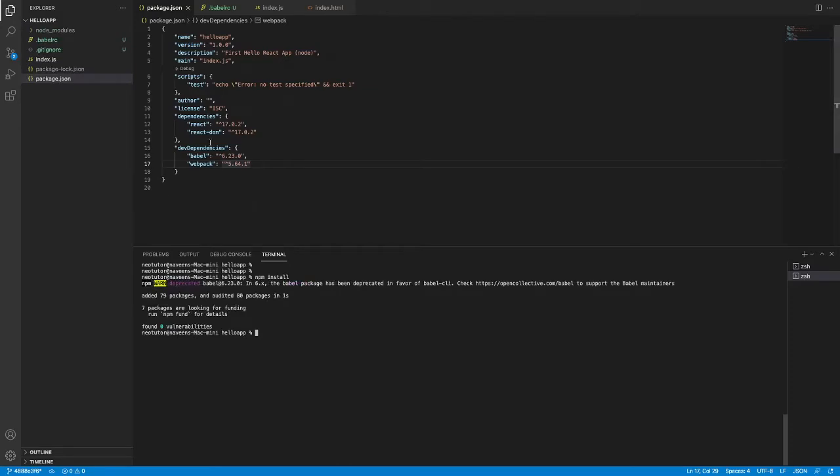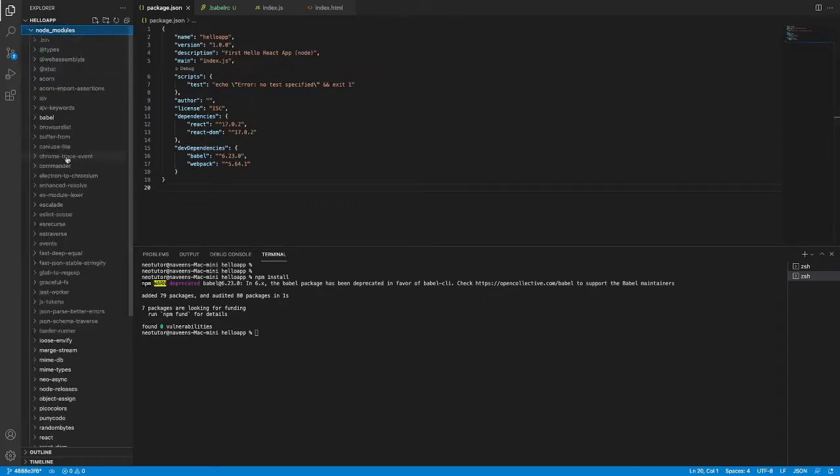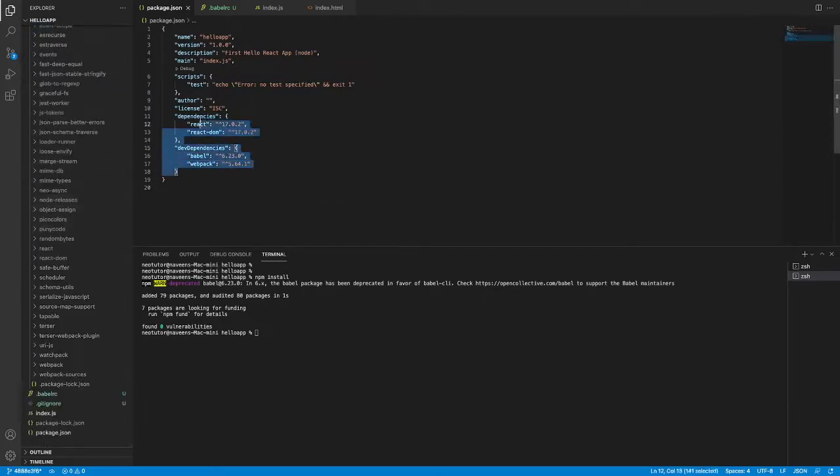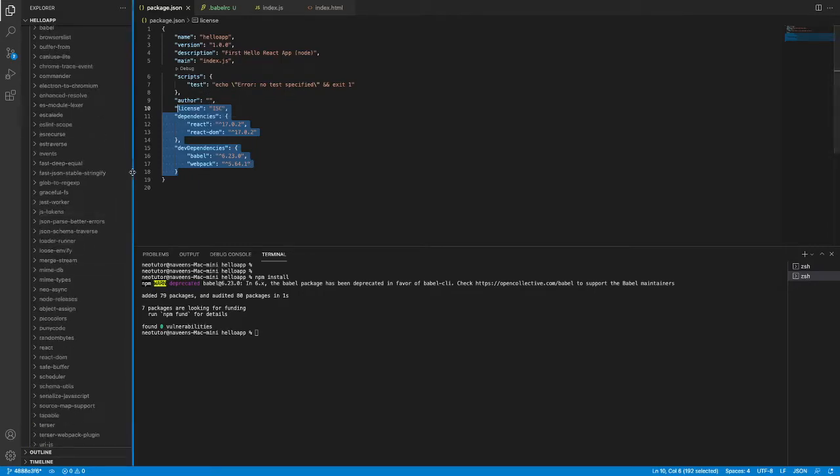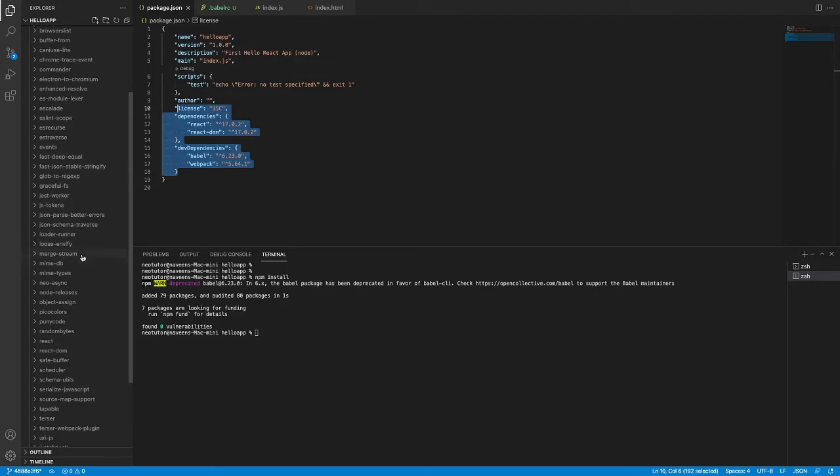It will automatically install, node_modules will be auto created, and it will install whatever is listed. You can see a lot of things are created, but we in fact have only 4 dependencies. All of them are available because these are indirect dependencies for our dependencies.